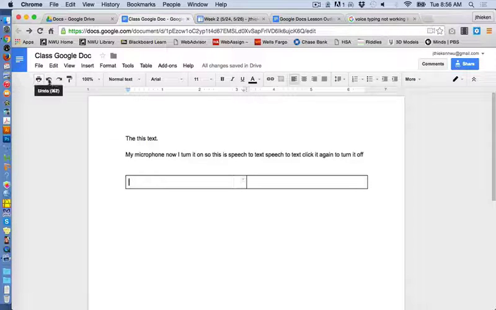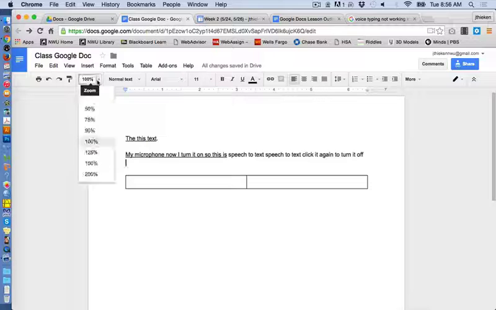Okay, now here are our shortcut buttons, right? Here's print, we can undo, redo. Here's the paint format. So you'll see if I have, let's say these are all underlined, what I can do is grab this and then highlight anything I want, and you'll see it actually transferred the formatting. Okay, so that's how we can quickly transfer formats from one thing to another.